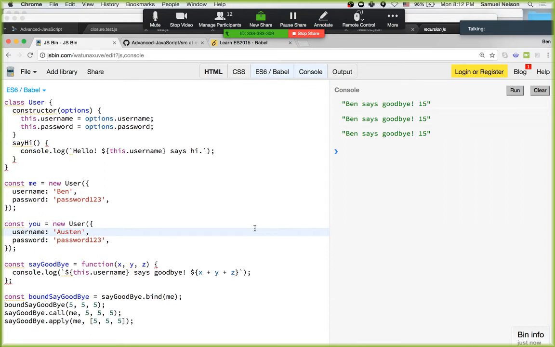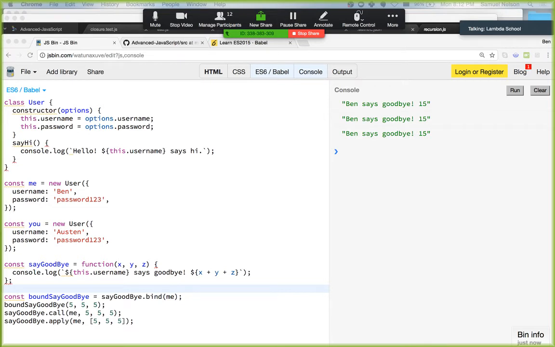Honestly, about half of you, your eyes are probably glazed over at this point, but everyone print out into the console, bind, call, and apply. How do you feel about those? Let me see a 1 through a 5. All right. Generally, I've learned too that I should minus 1 or 2 from every single answer that I see, and that's usually a more accurate representation of what everyone's feeling as well.